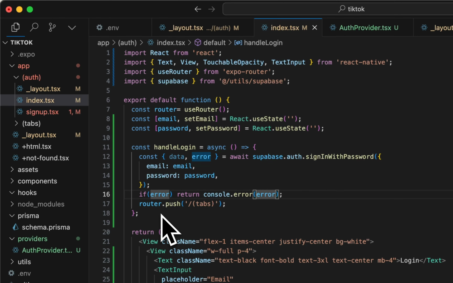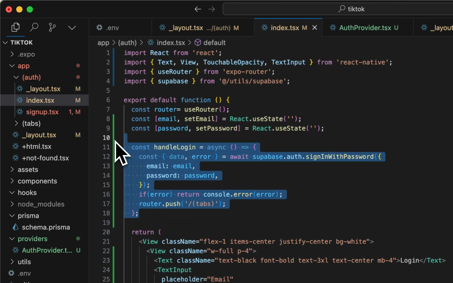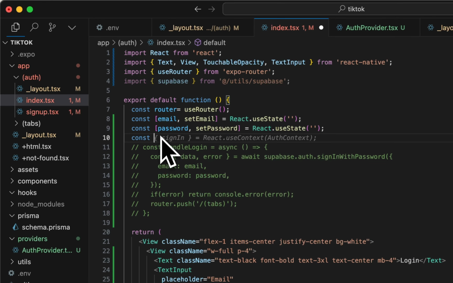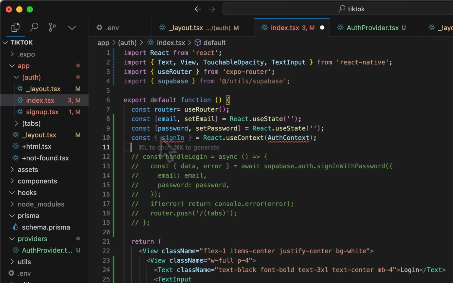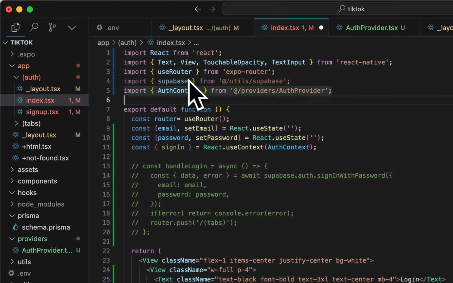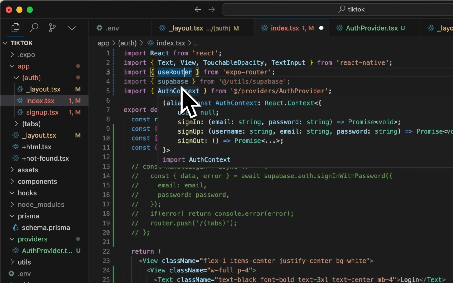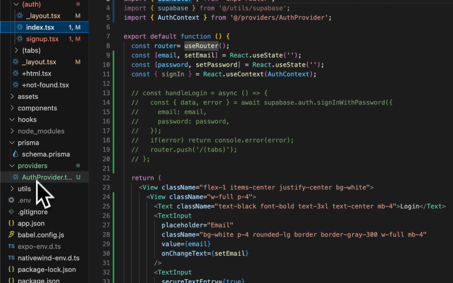So that means instead of defining it here, we would be able to do const sign in, auth context, use context. No, we want to use auth.